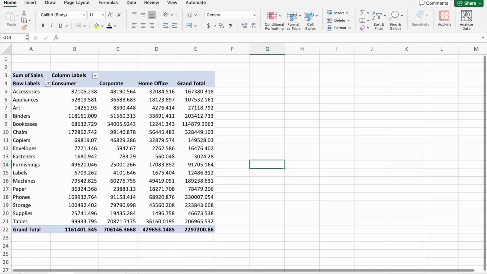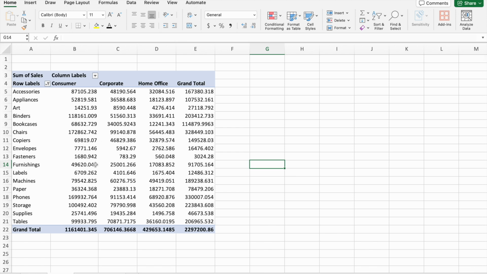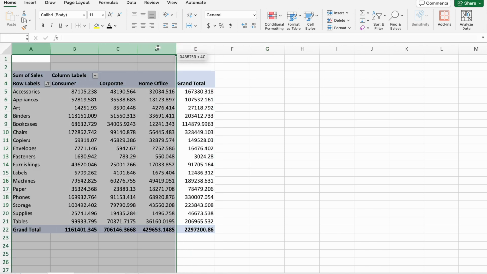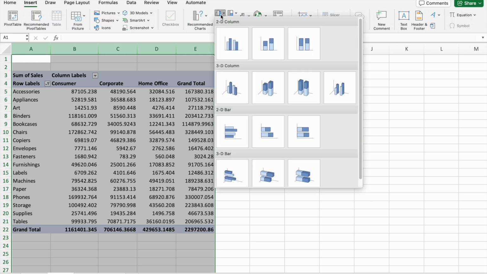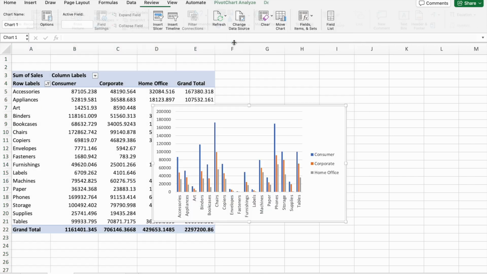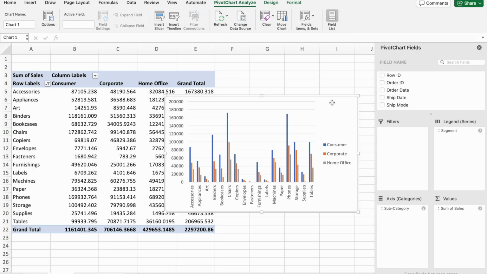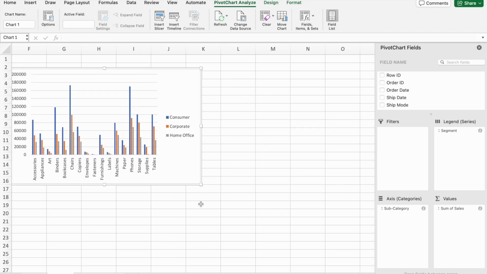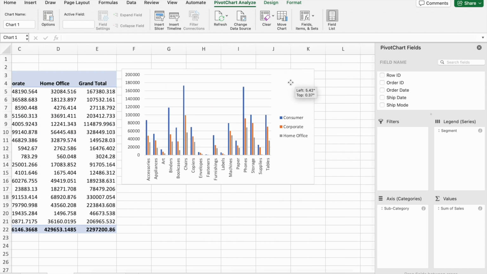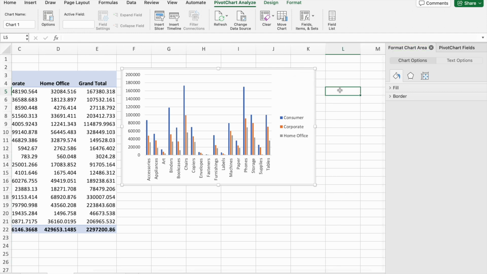It kind of aggregates all of our data from our big data set so we can look at here. Let's go ahead and highlight all of this stuff, right? Now I'm going to go insert. Now what we're going to do now is we're going to make a bar chart, right? So if I just did this first bar chart option, right, it's kind of hard to see what's going on, right? Kind of hard to tell what's happening. There's a lot of lines. You can see like some very tall lines, see like phones and chairs have a lot of sales, but kind of hard to compare and analyze all these things.